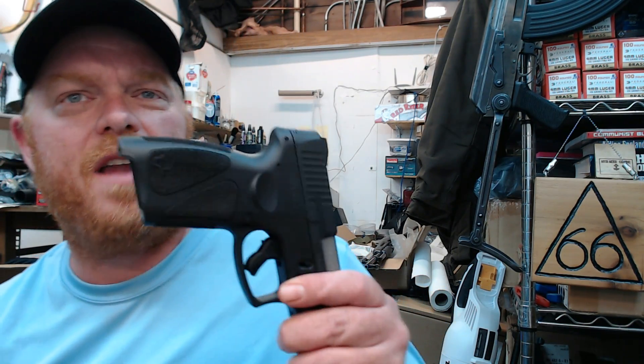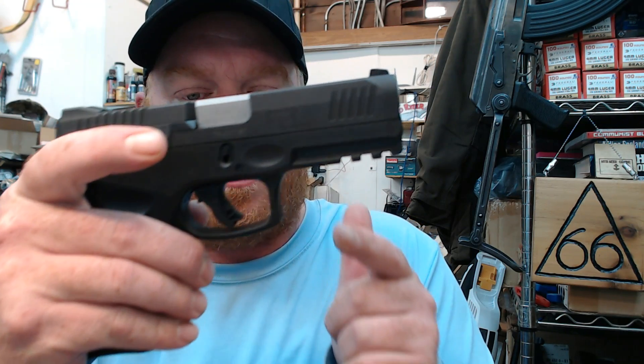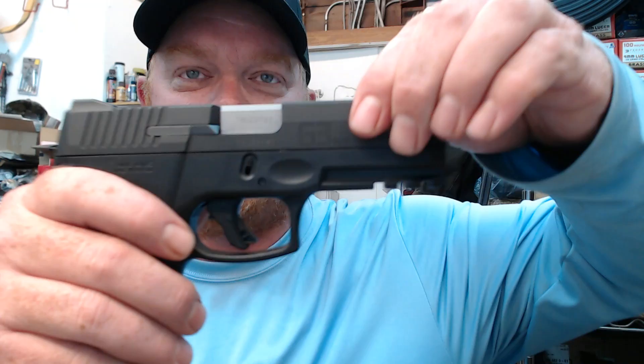So like I said, I had a few questions on this gun. Although I showed it in the first video and showed you guys how the trigger safety works in the last video, I guess I forgot to show you guys the reset. So just to get it out in the open — this has a great reset. This is a good trigger. So I'm going to show you guys the reset on the trigger.